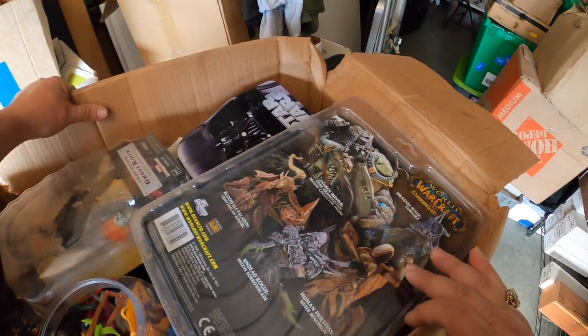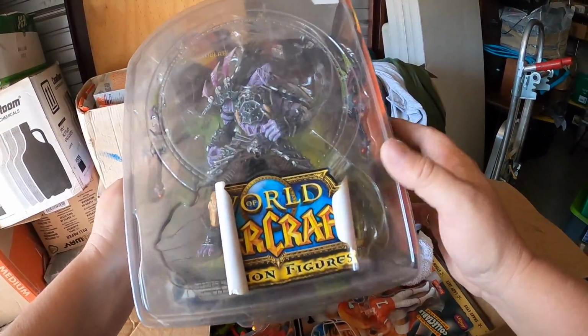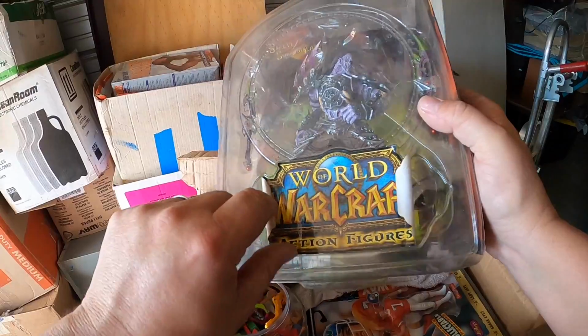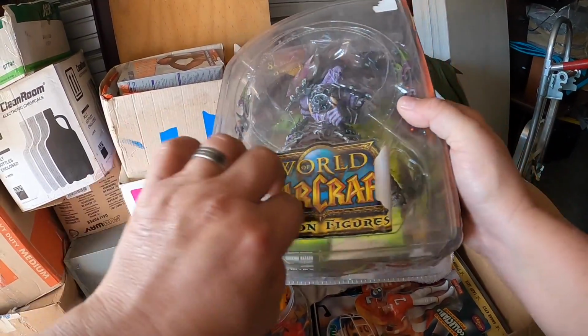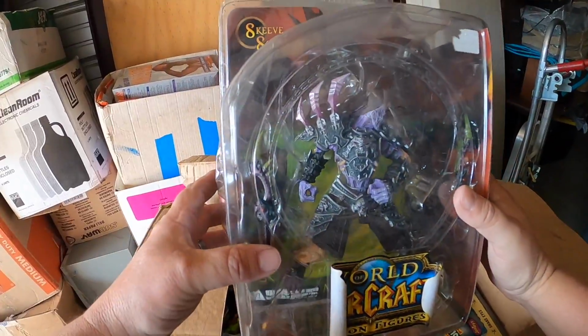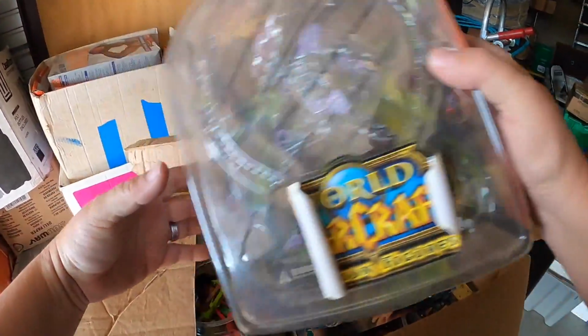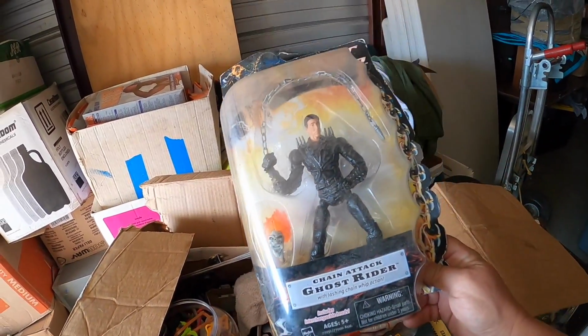Yep. Okay, World of Warcraft. Apparently World of Warcraft had problems with the glue they used, because this is the second one that we found with the sticker peeling off. Yeah, this is another one. They're decent. Chain Attack Ghost Rider.